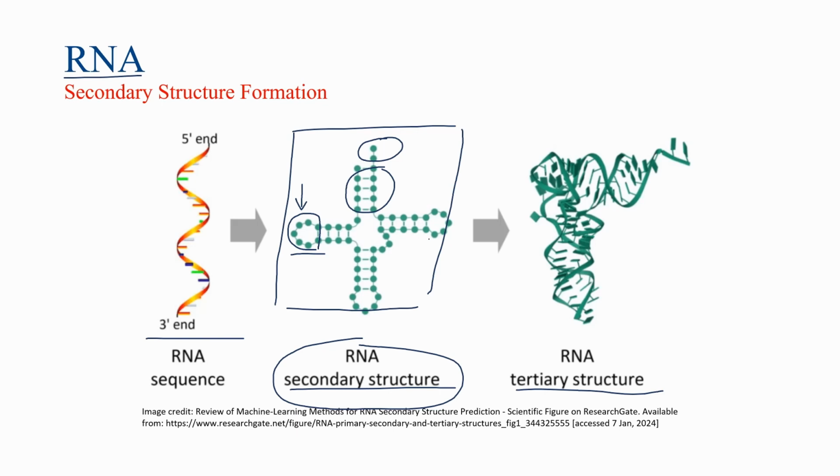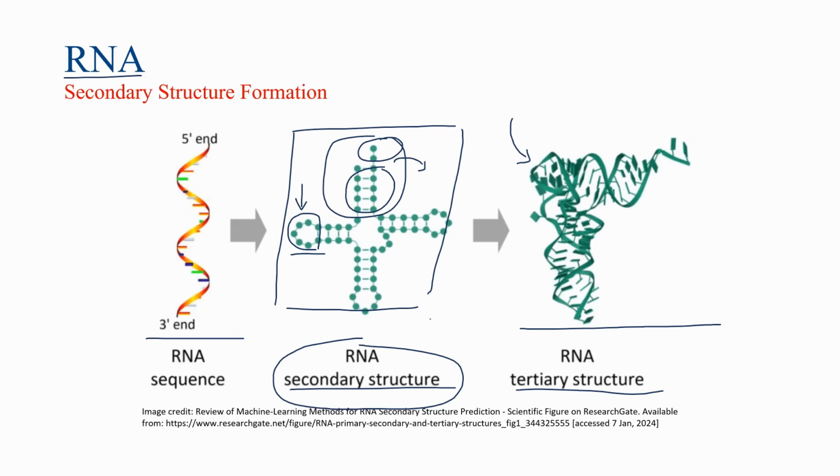So for example, you can have this portion of the secondary RNA structure bend this way in a particular way in a 3D multiplanar scenario. And what you will form as a result of that is a tertiary structure. This is a structure in 3D where you have various bending of the secondary structure components of the RNA.